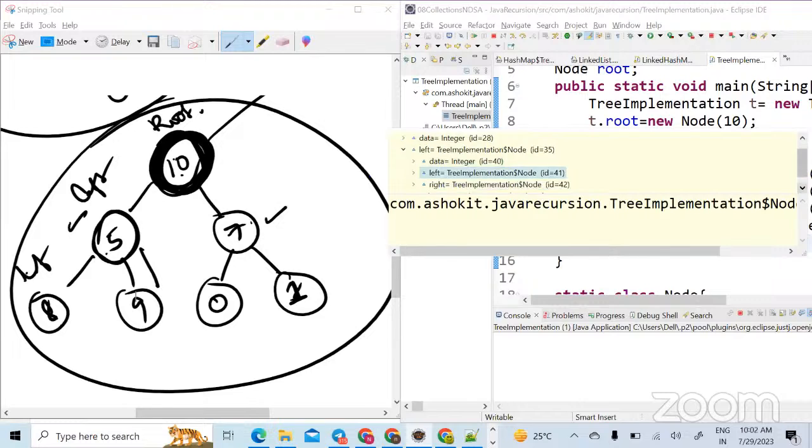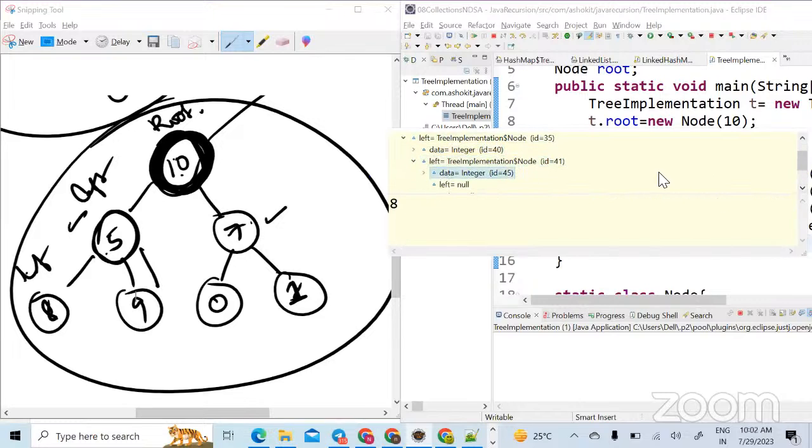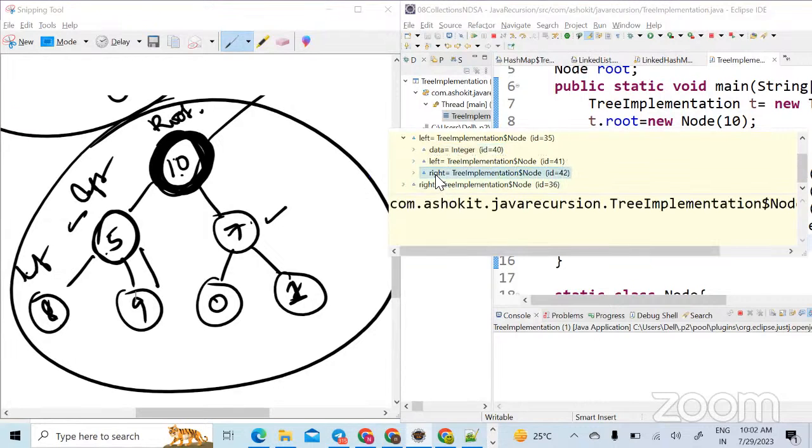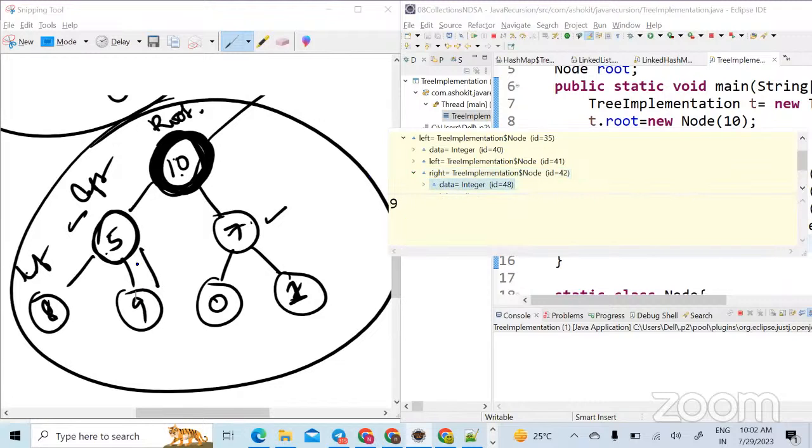Look here again, root node object. It's 8. Does 8 have any left and right? No. Can I say left and right of 8 is null? Done. Now, what is the right of 8? Sorry, right of 8 is nothing. Right of 5 is 9. Does 9 have any left and right? No. Okay. Now let's go back here.